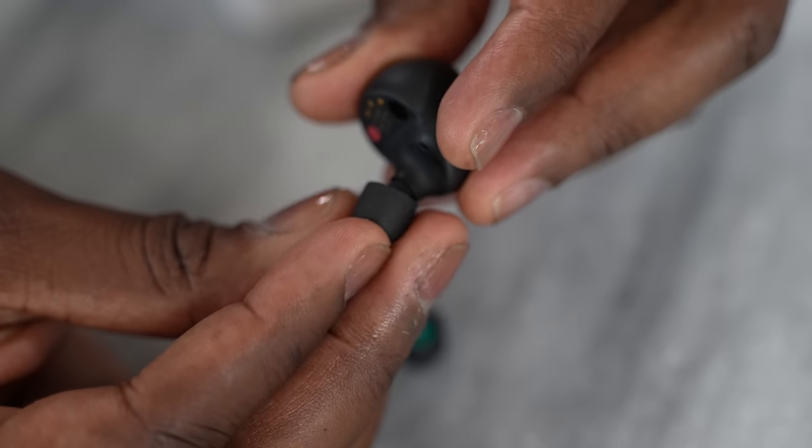And the soundstage is fantastic. Plus, oh my God, the mids and the highs really come out well, and some really solid bass. I can go on and on. But even at its price point of $279, this is a definite buy. Like I said, the ear tips are a part that I'm not too fond of, but definitely worth it.